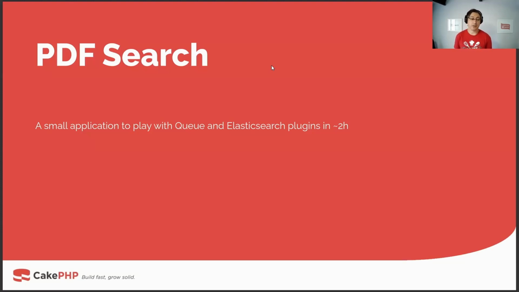So what we are going to do is create an application where we can upload a file. It's going to be a PDF file, but we can change that later. We're going to be able to upload it, and process it using a queue, through a worker and a job. And then we are going to connect to an Elasticsearch server to index the contents of the file. The PDF processing will basically be extracting all the text that is in images.